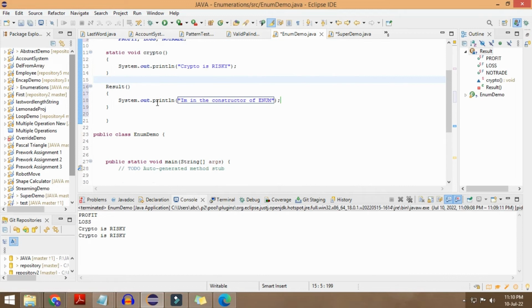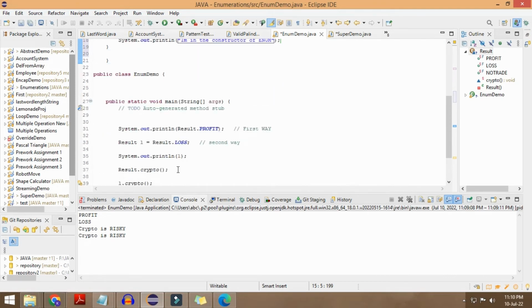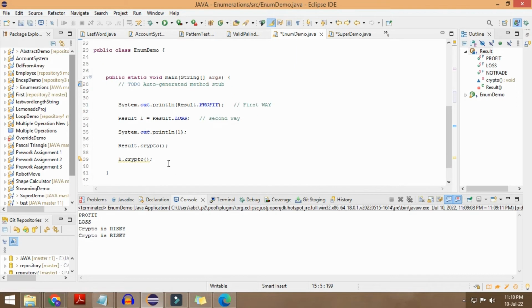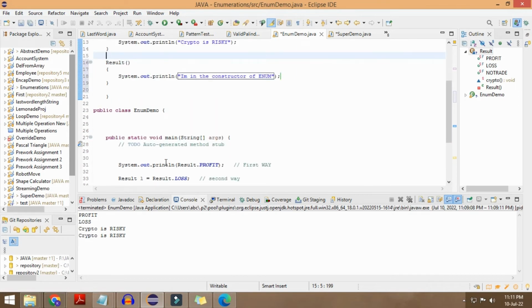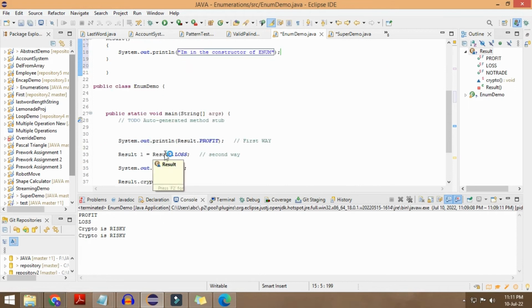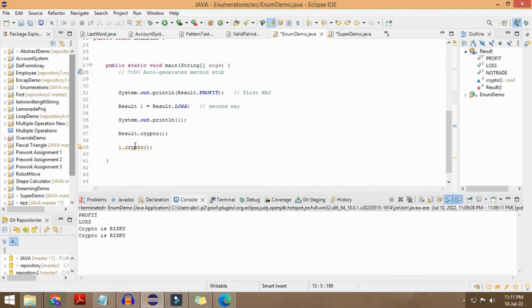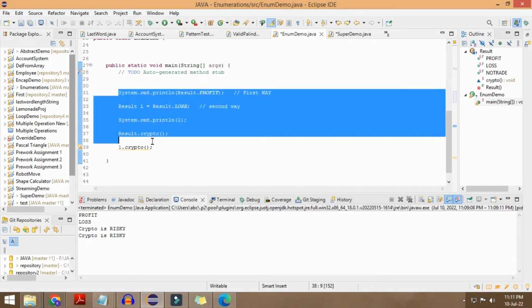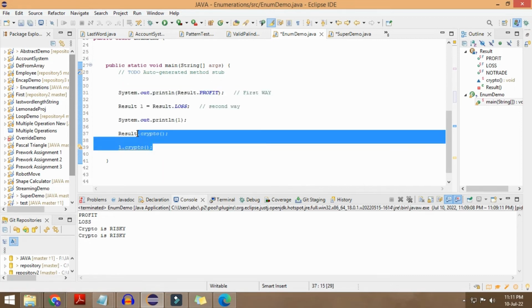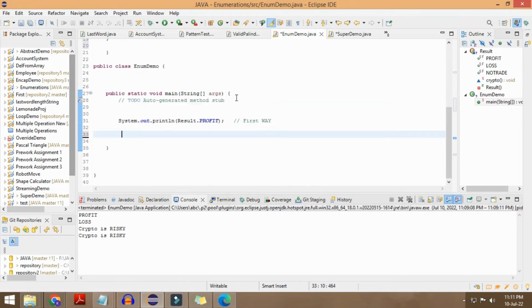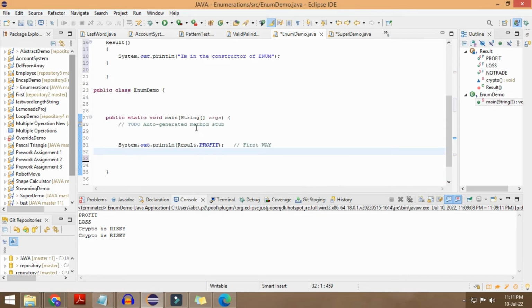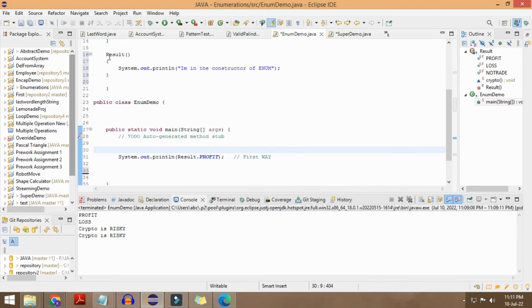Now that we have understood there is no object creation for an enum, we need to understand how exactly this constructor is going to be called. Let's remove everything, because we have understood this particular part of the code and we don't need it. Let me just keep this part over here. So now we are back in the main method, and we need to understand how this constructor is going to be called.